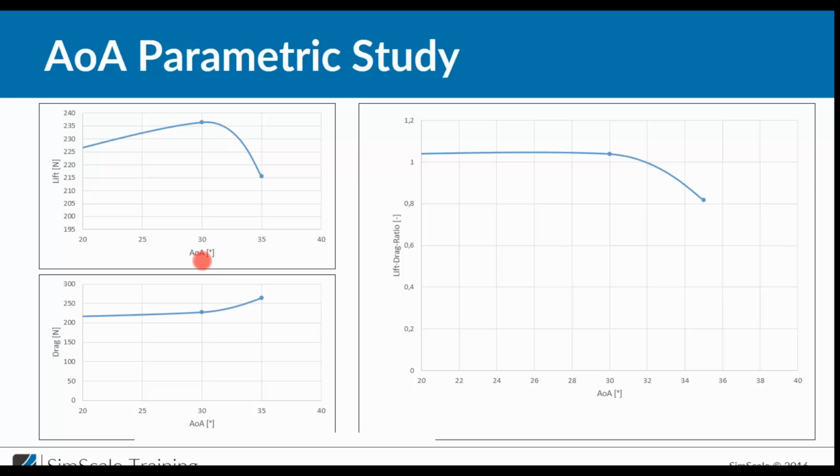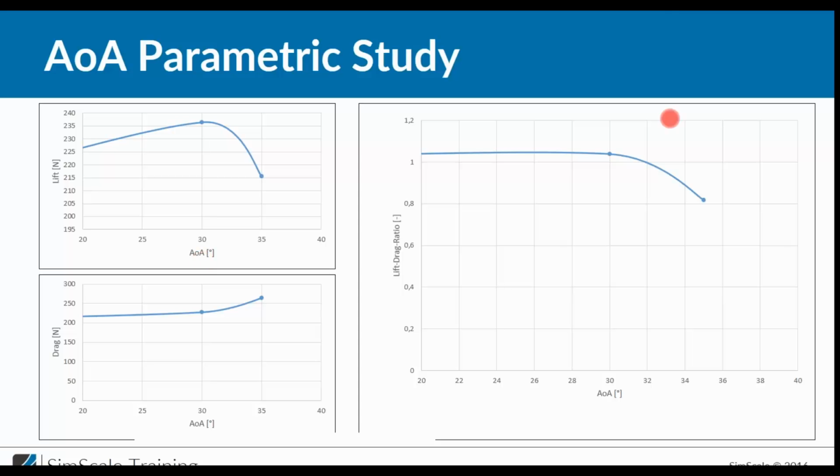If you increase the angle of your hand more than the angle where the flow is attached to your hand, you'll feel that your hand is pushed down. This is because you have separated flow and recirculation behind your hand that will create pressure that will push your hand down. And it's the same principle here for the ski jumper and also for airfoil theory. So it's the same theory, and we can see this here clearly.